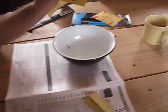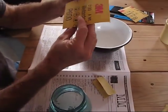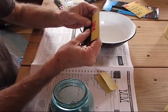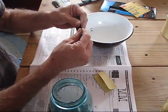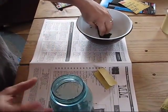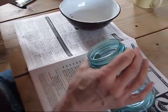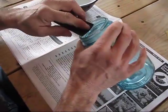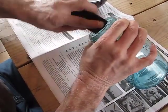Take a piece of 600 wet dry paper. Whatever brand that you prefer or what the store has. You can get that at any store, can't you? Pretty much. It's not like an automotive specialty. No. Hardware store, Walmart, whatever.